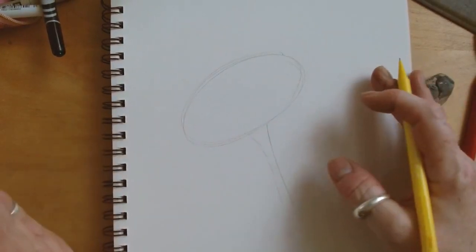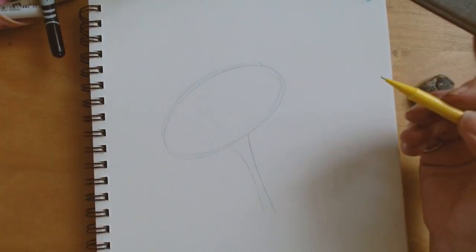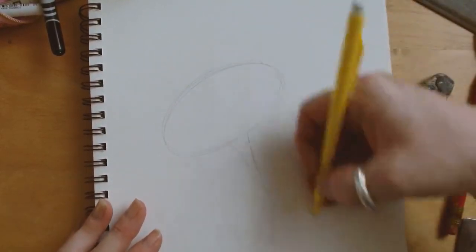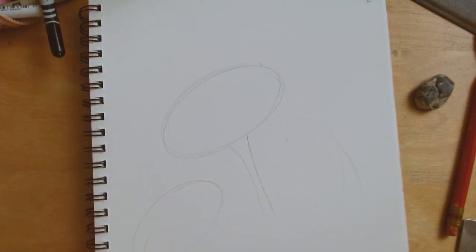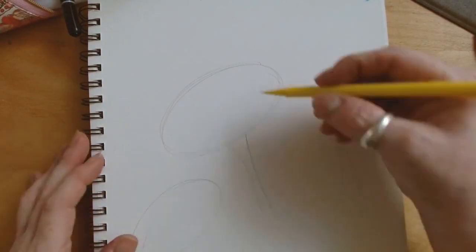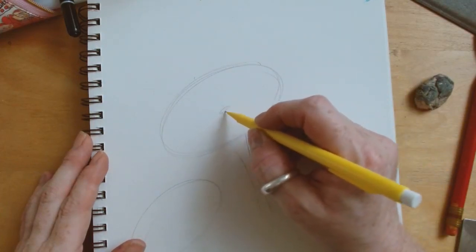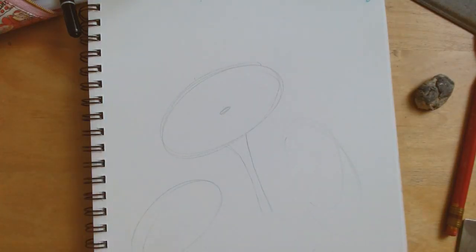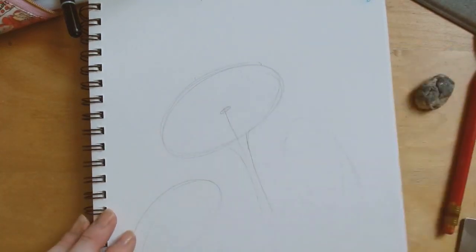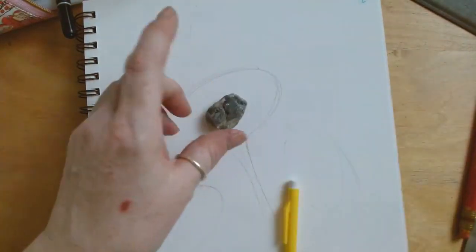Right, so we got that. Are we all right with that? Yeah? Okay. So what we can do is we can do a few. So get that one done, and then we can draw another one there and another one there. Do you get me? So don't do that yet. Just fit with this one. So now, we know what we do, don't we? We do a circle. Now, this is tiny. You don't even see it. Blue tack's pretty good for that as well.